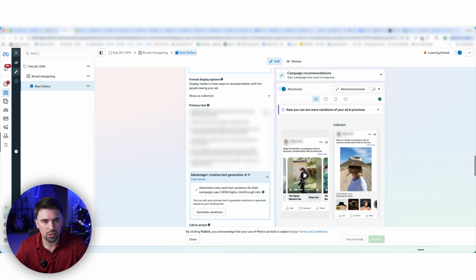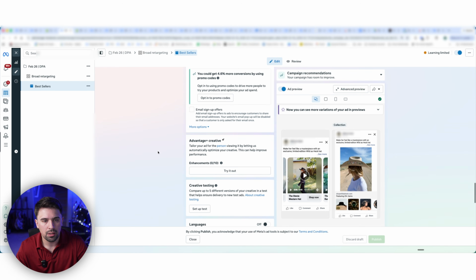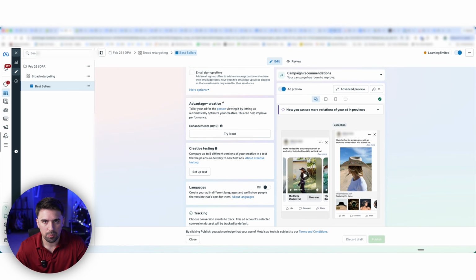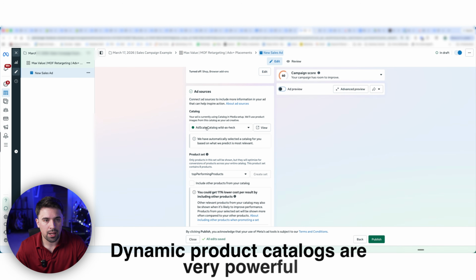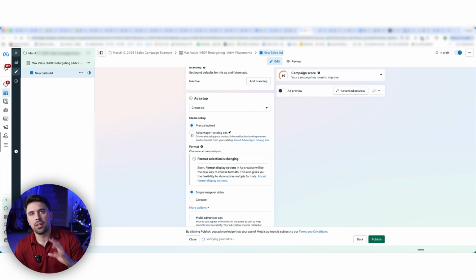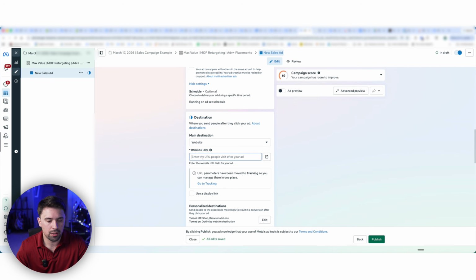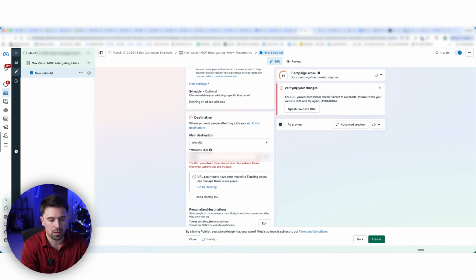Very useful feature. You can edit just one primary text here, call to action button, and you can see I have all my enhancements off. So dynamic product catalogs are very powerful. I highly recommend them for e-commerce. Yeah, let's continue on to a manual campaign, and we'll look at dynamic product catalogs later.